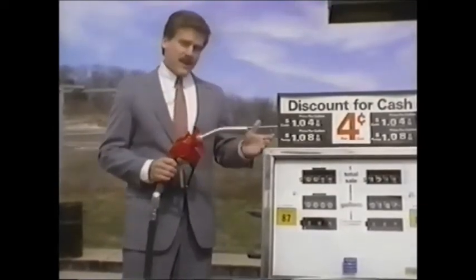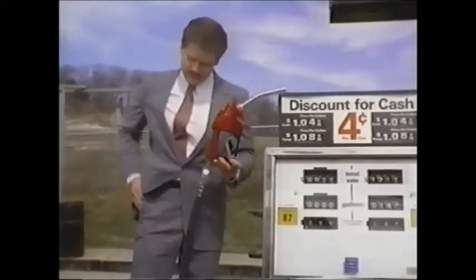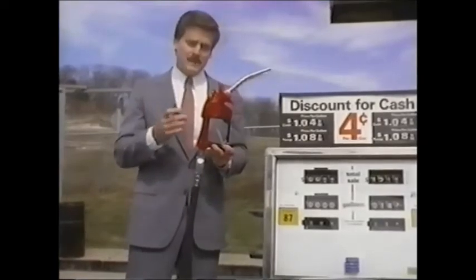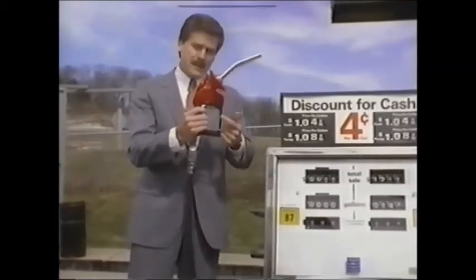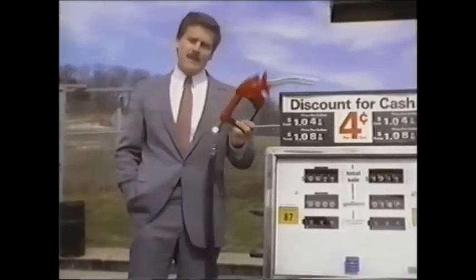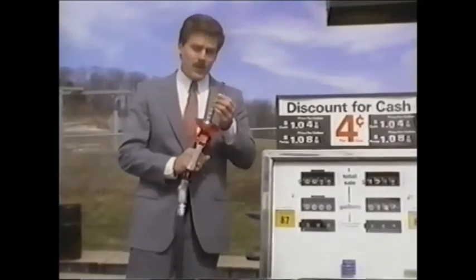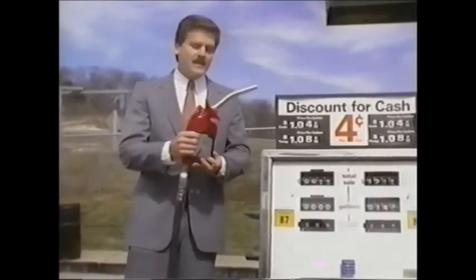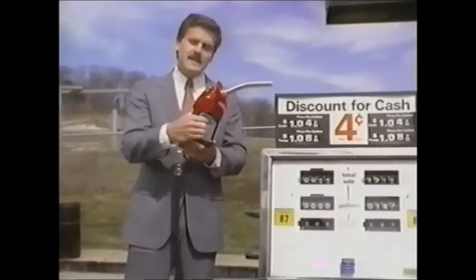In our situation with the truck driver and the nozzle without the hold-open latch, the handle was jammed open with a cigarette lighter. The Husky Protector 10S avoids this possibility because it's equipped with a zip-clip hold-open latch, so there's no need to jam the handle. The normal function of the auto shut-off shuts the nozzle off when the tank is full and the possibility of tragedy is averted. The Husky's zip-clip latch, by the way, operates with a single finger for easy, one-handed operation — something busy customers appreciate.